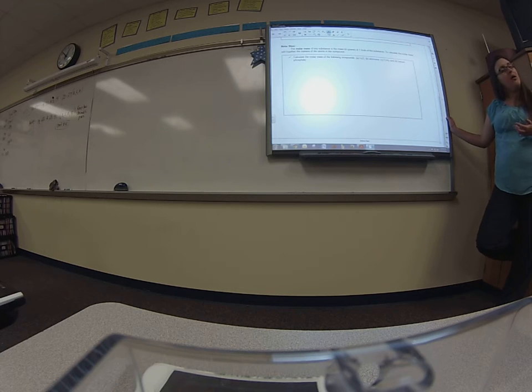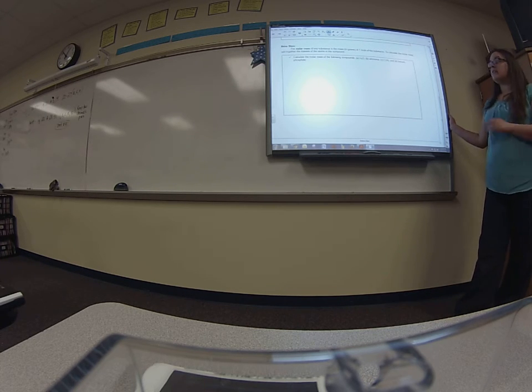Okay, we're not always going to be dealing with elements. Sometimes we're going to be dealing with compounds. So in order to know the mass of your compound, you have to be able to add up those masses. So this is called molar mass. And it's literally as simple as that. You're just adding up all of the masses of each individual element.